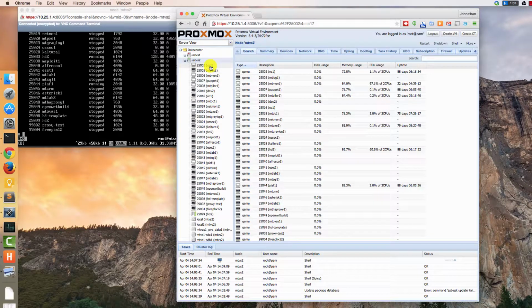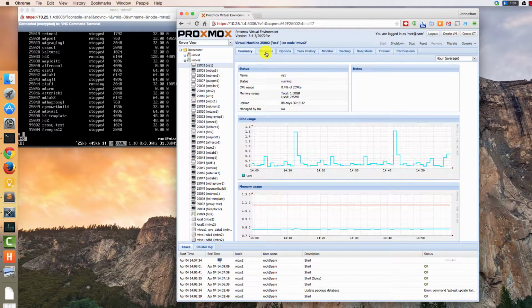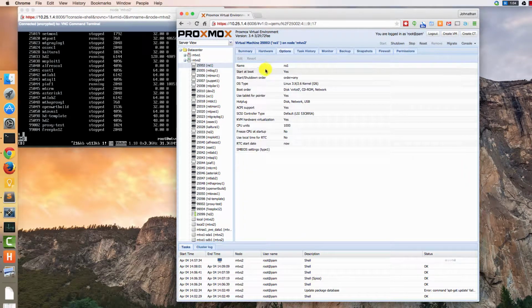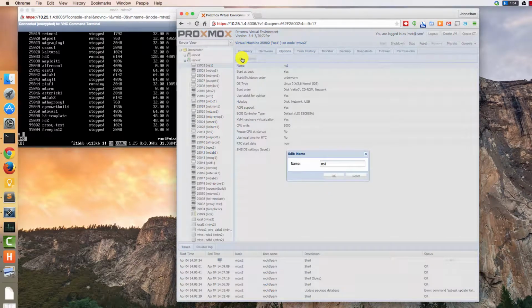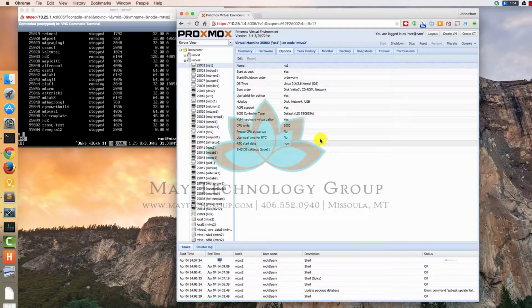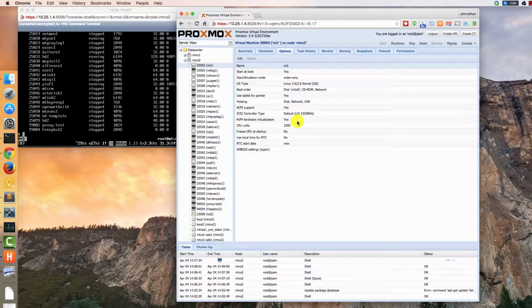But after you have that set up, you can rename it anytime you want just by going to the options menu and changing the name of that machine here, but that virtual machine ID is always going to remain the same. That virtual machine ID then corresponds to the names of the virtual machine disks and folders on the file system where you find those servers.